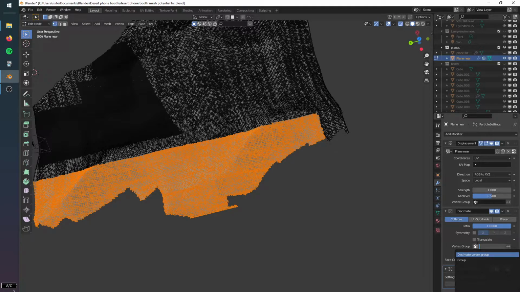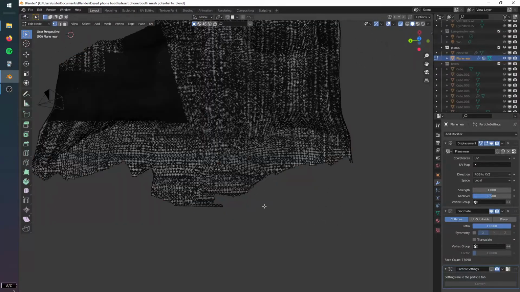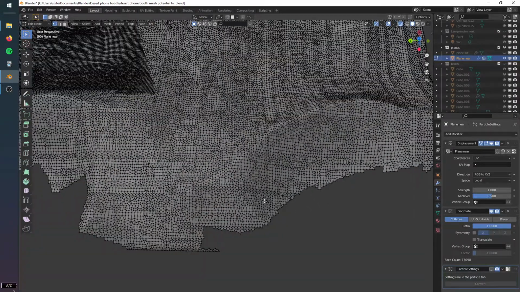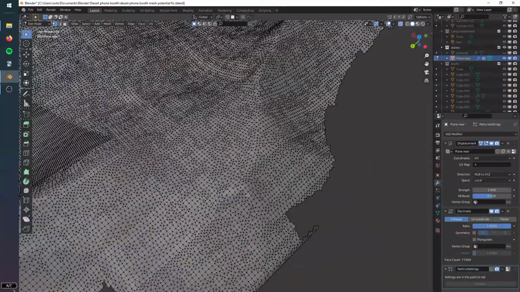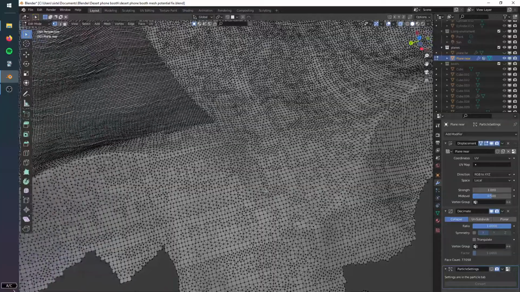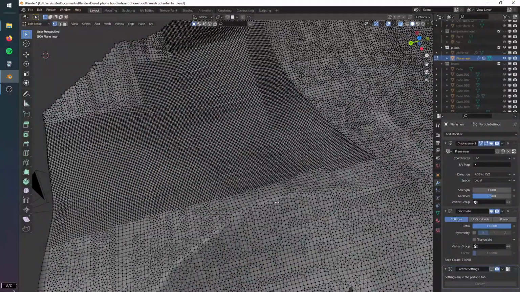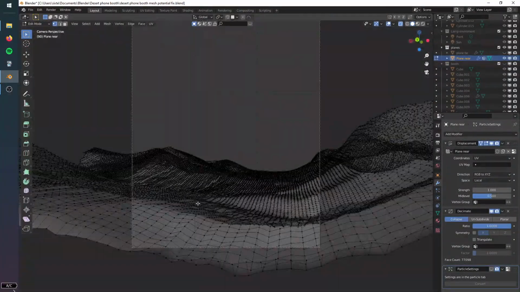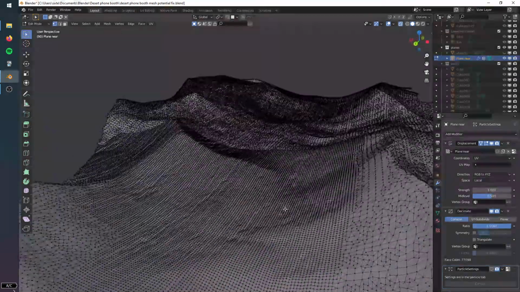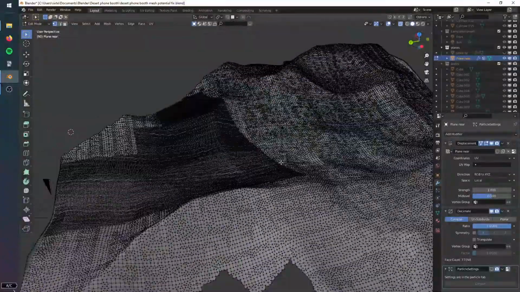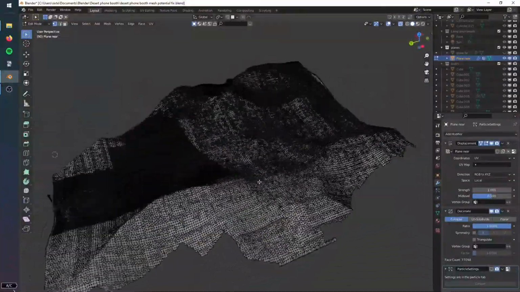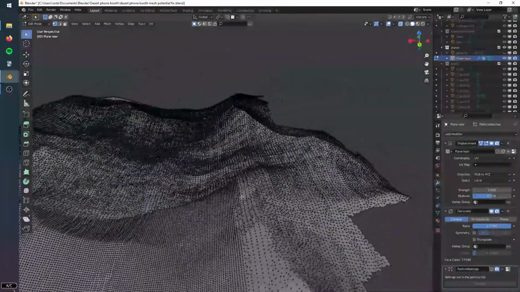So then this modifier will only select that part of the mesh, and then you can unsubdivide it or collapse it to make it more low poly, because from the camera this part is the most important bit. Everything else is more in the background. I could have gone even further actually, but here we are.